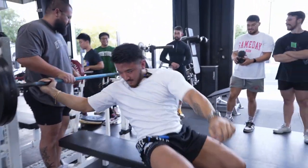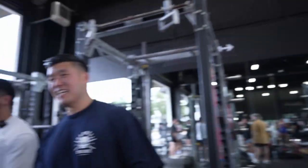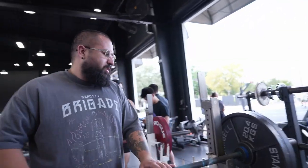Alright, load 4 plates. Imagine. Did it all 4 plates today, dude? Pretty good. Yeah, it felt nice. It's like you bench pressed before. 405 or what? First time, first timer. Do you think if you just did chest press and never touched a bench, could you come back and hit a heavy bench? We're about to find out, right now. Yeah. Find out.